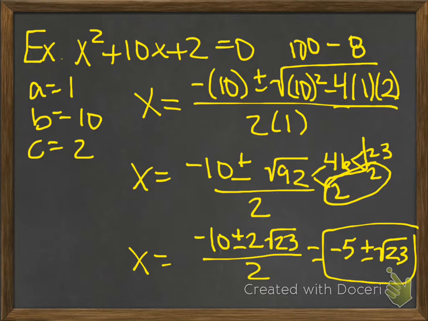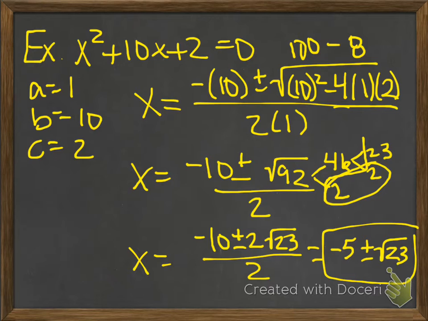What's 1 times anything? It's still that thing, right? So I don't really need it. I can just drop it off. Unless it was in the very front. Why did you put 1? It would be just fine. 92 divided by 2 is 46. I'm just dividing to figure out what numbers can go into 92.